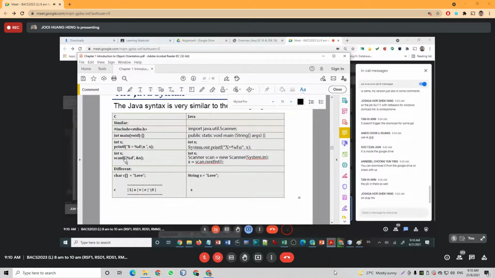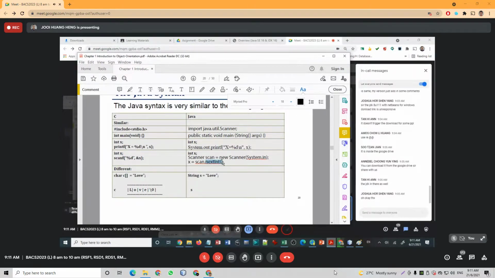After that, you got scanf in your C, but in our Java, we use it like this. We need to create a scanner. That means you need to have an additional step. Scanner scan, this can be any name, SC, scan, whatever, any name you can use. New Scanner(System.in). System.in means you receive the value from the console. Then after you get the value, you store the value inside your variable here, using the SC scan. Scanner.nextInt means read the integer value.